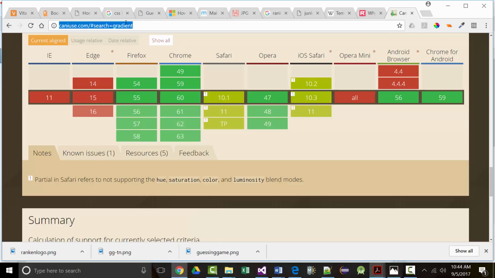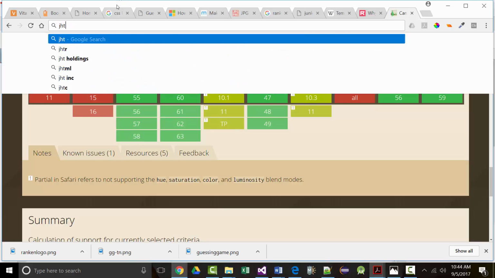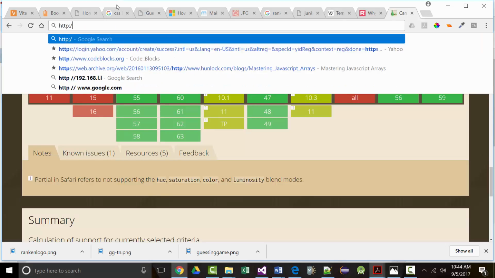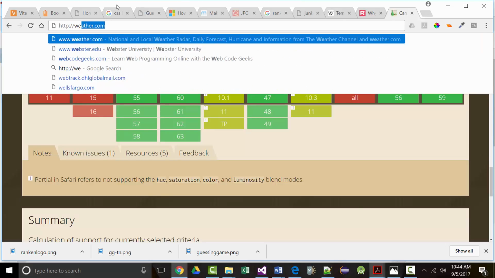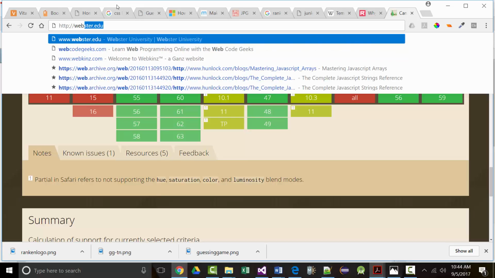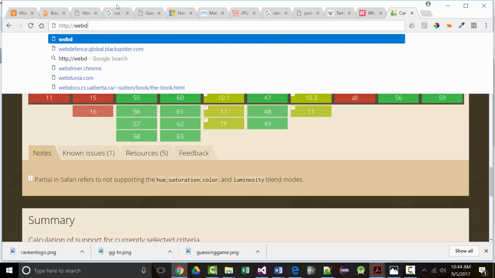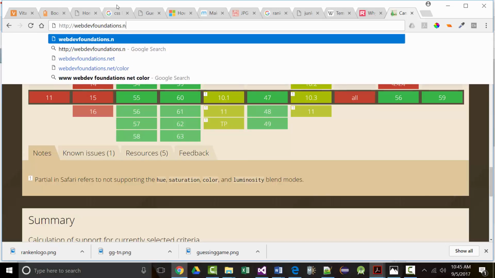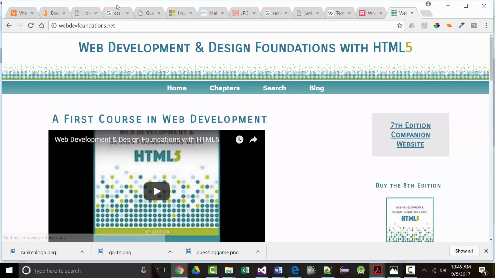On exercise 10 on page 189, the author tells you to go out to her site, which is http://webdevfoundations.net. So this is the author's site.